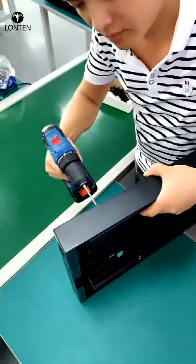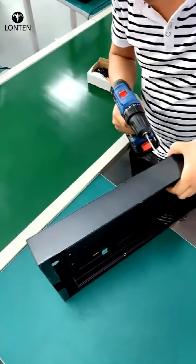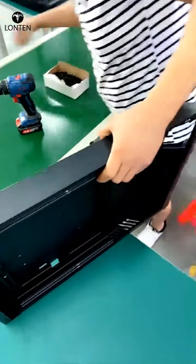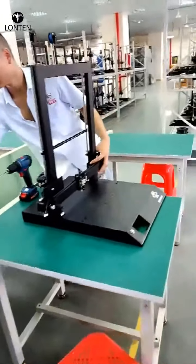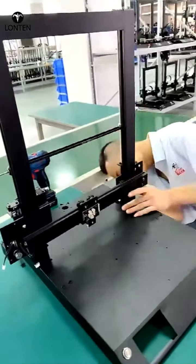Okay, we just drew some. Well, it looks so easy, but I think when we install, the way you install... Okay, I need more practice. We are not familiar with this kind of stuff.